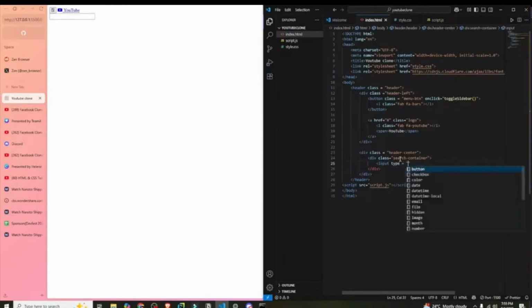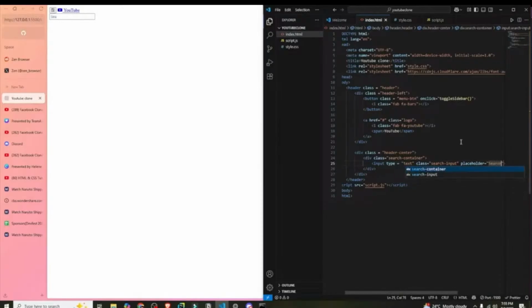So type equals text, and we'll give this a class of search input. Search input, and we'll give this a placeholder. This is our search box right here, and we'll give this a placeholder of, let's say, search, and then a closing tag.